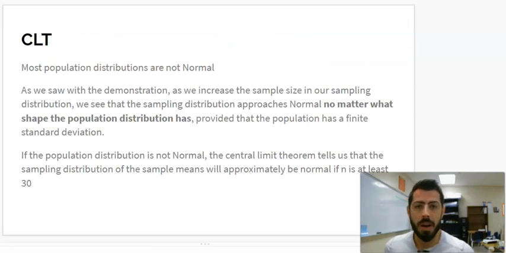What we learned from the second half of that is that if we increase the sample size, then we can take something that is not normally distributed and get a sampling distribution from that same data, just like we had here, as long as we increase the sample size to at least 30. Our visualization only let us go to 25, but we saw that if we went up to 25, we still got very close. So 30 is the rule that we just stick with. As long as we're over 30, we're usually going to be okay.